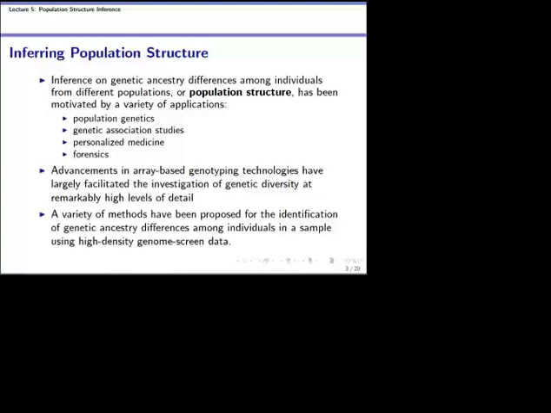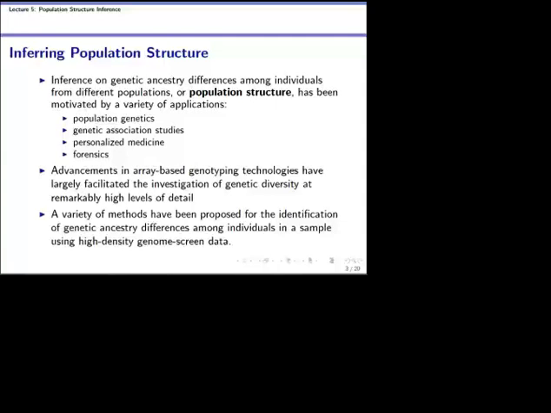You often see it in the literature. These are just genetic ancestry differences among individuals. Okay, so there are certain individuals that cluster. Right? If you look at their genome, they have more similar genetic data than others. So you see some clustering of the individuals in your data. So that means population structure. So certain individuals seem to be more closely related genome-wide than other individuals.